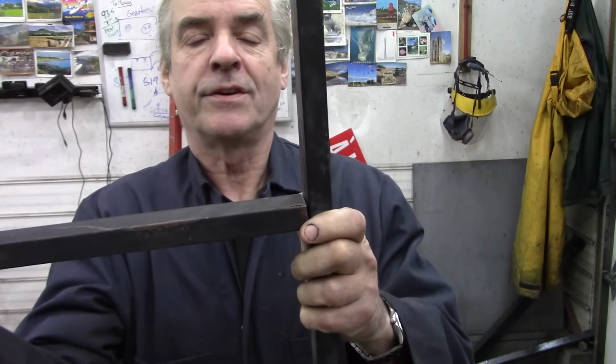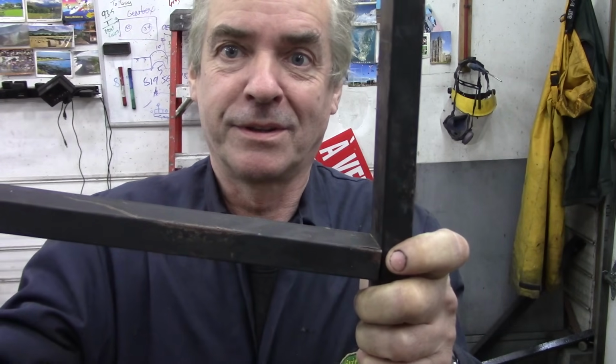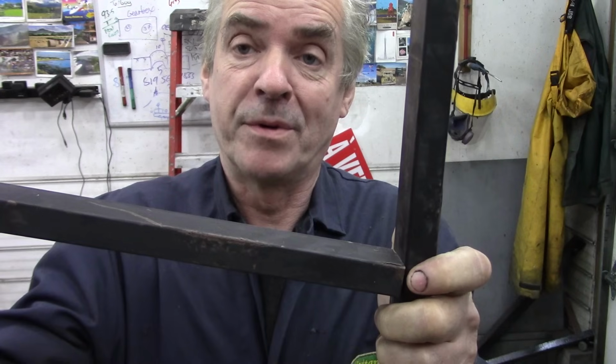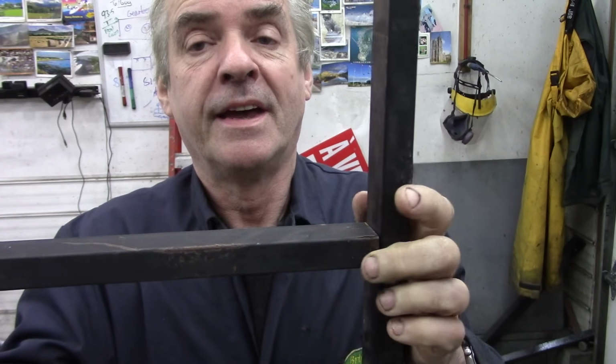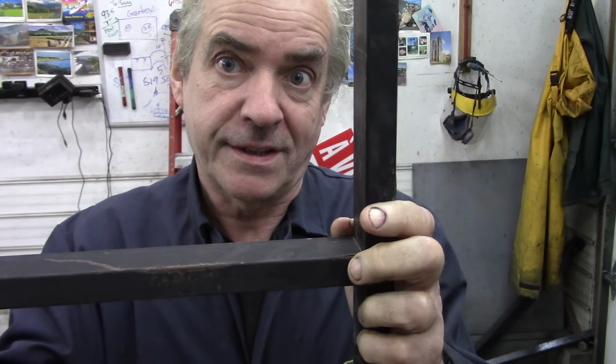Whenever you're doing welding, it's very important to do a tack weld on the opposite side to where you want to weld. Using these two bars, which we're going to be using later, if you wanted to weld this top edge, you don't just go gung-ho and weld right across the top straight away, because otherwise it'll contract and pull this piece out of square. Then you end up hammering it, and that's not good. So if you put a little tack weld right in the middle on the bottom side and then start to weld on the top side, it will keep it straight.